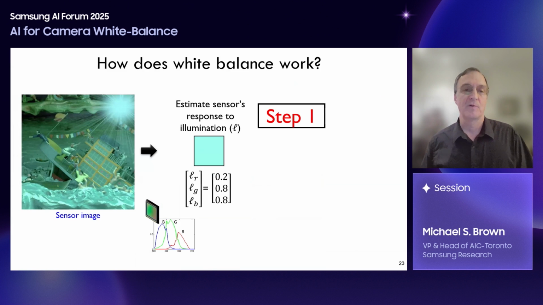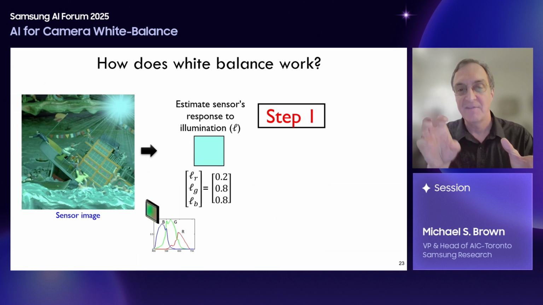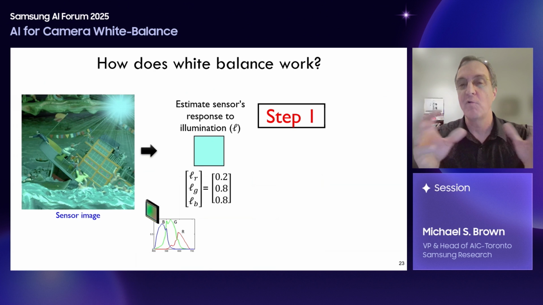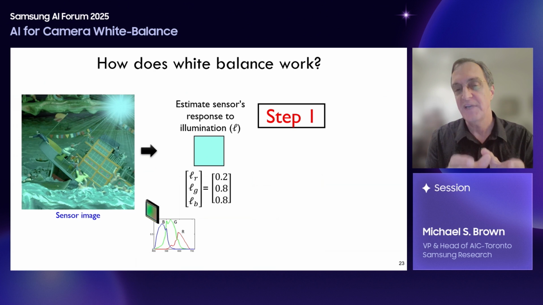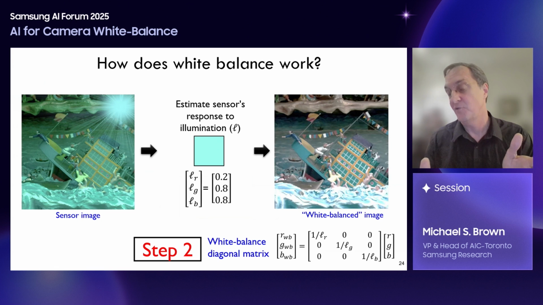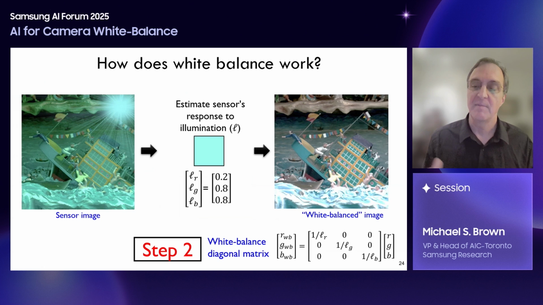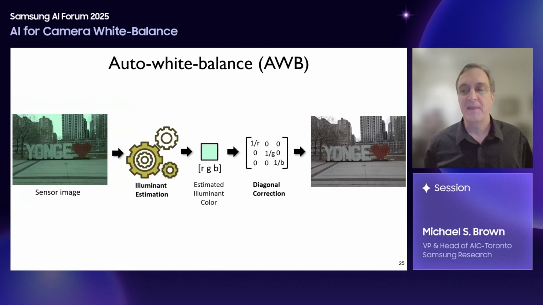Now, how does white balance work? Well, the first thing you have to do, given this sensor image, is detect what the overall illumination is. Once you detect that color, you can correct it. So this is essentially the von Kries transform. We apply the von Kries transform to every image that comes into your eye. So that's white balance. Now, if we think about the problem, the challenge is actually this part: how do you detect the illumination?